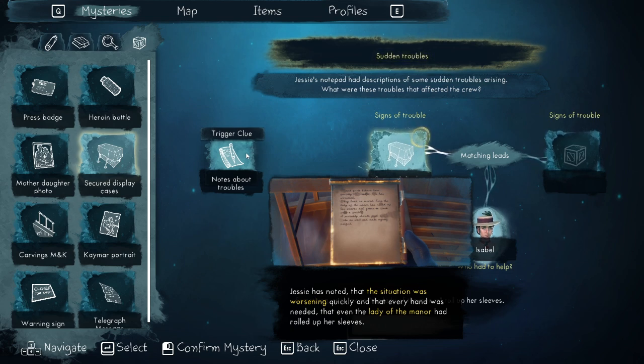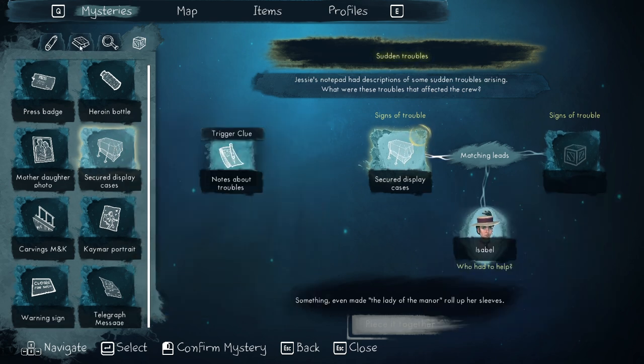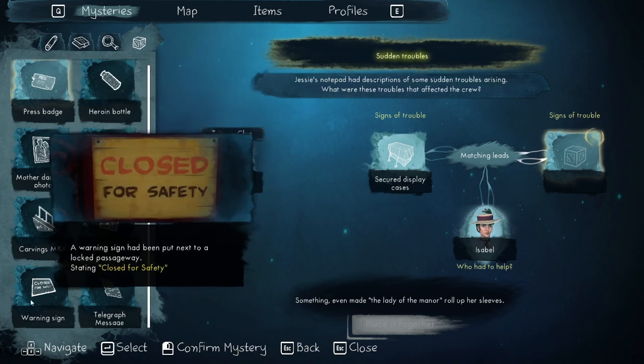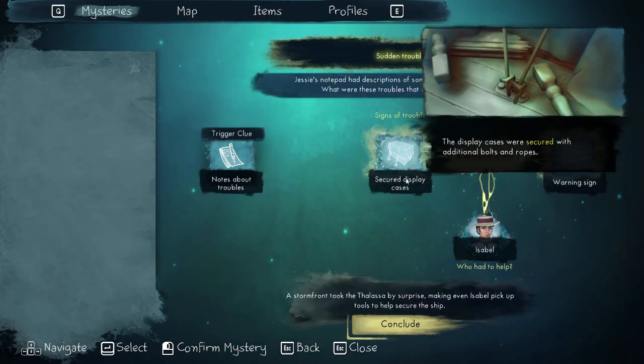Every hand was needed, that even the lady of the manor had rolled up her sleeves. So this has to be correct. So there's something here. Like I said, we can only use the objects here. Maybe it's that. There we go. Warning sign. Okay. And the security display.